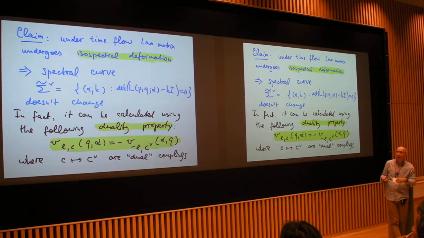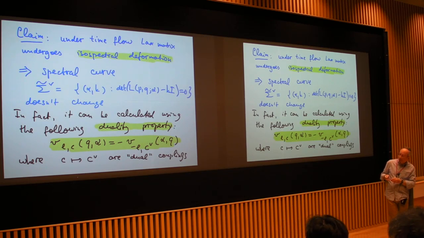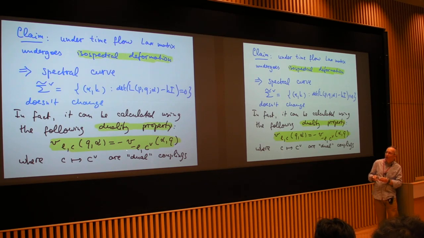So we want to find spectral curves. In this case, it means we need to calculate the characteristic polynomials of these matrices. If you imagine this 6x6 matrix, lots of terms, elliptic functions there, it seems a bit daunting to calculate this. But actually it can be done rather quickly using this important duality property of those functions, which I showed before. They are kind of symmetric: if you swap the variables and change the coupling constant to a certain dual coupling constant, then you have this symmetry.